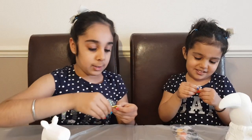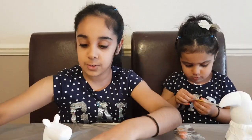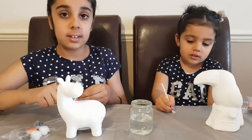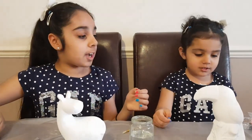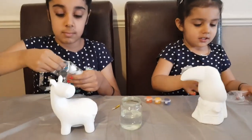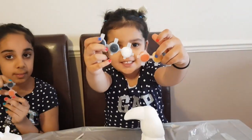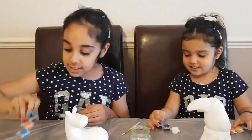I'm gonna open my drawing of it. So I'm gonna open the brush. Oops. And we're gonna make sure you can see it. So I've got my brush here. So guys, I've just opened the brush. Now it's time to open our paints. Whoa. Here's the first palette of paints. And here is my second palette of paint.